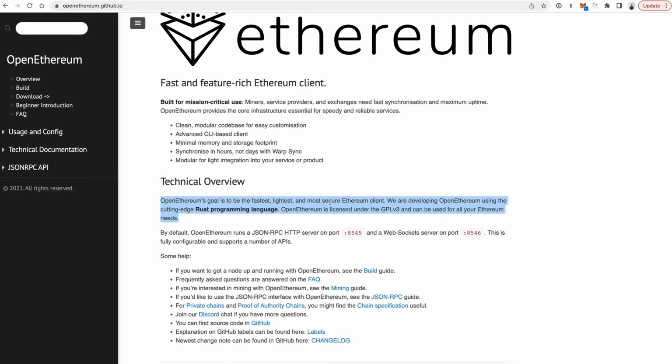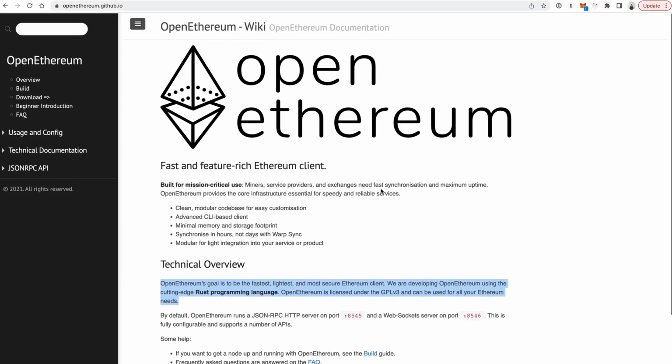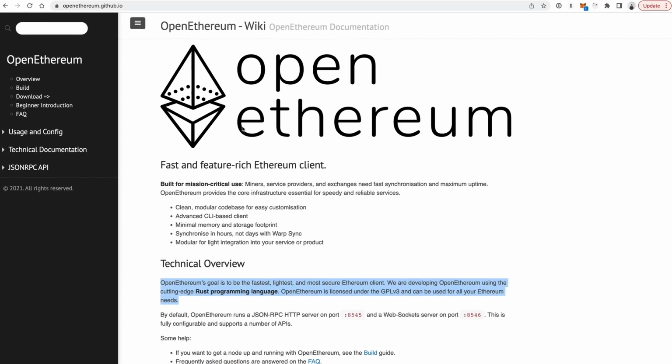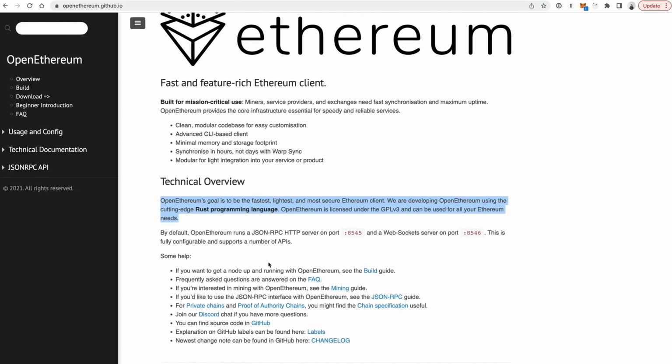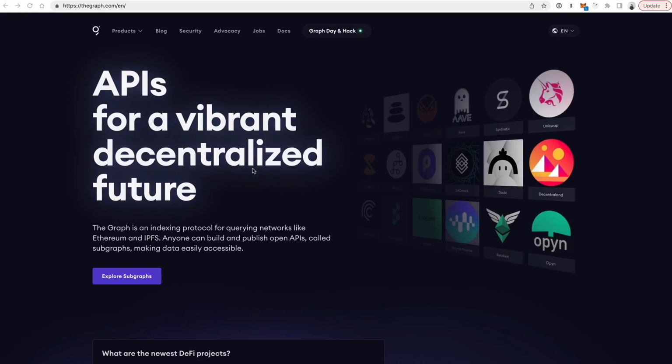That's an example of using Rust for blockchain development. But at the end of the day, the vast majority of people watching this video are not going to be building Ethereum nodes. So anyways, there you go. There's some nodes to look at. All right, so now let's look at some resources for working with blockchain data.